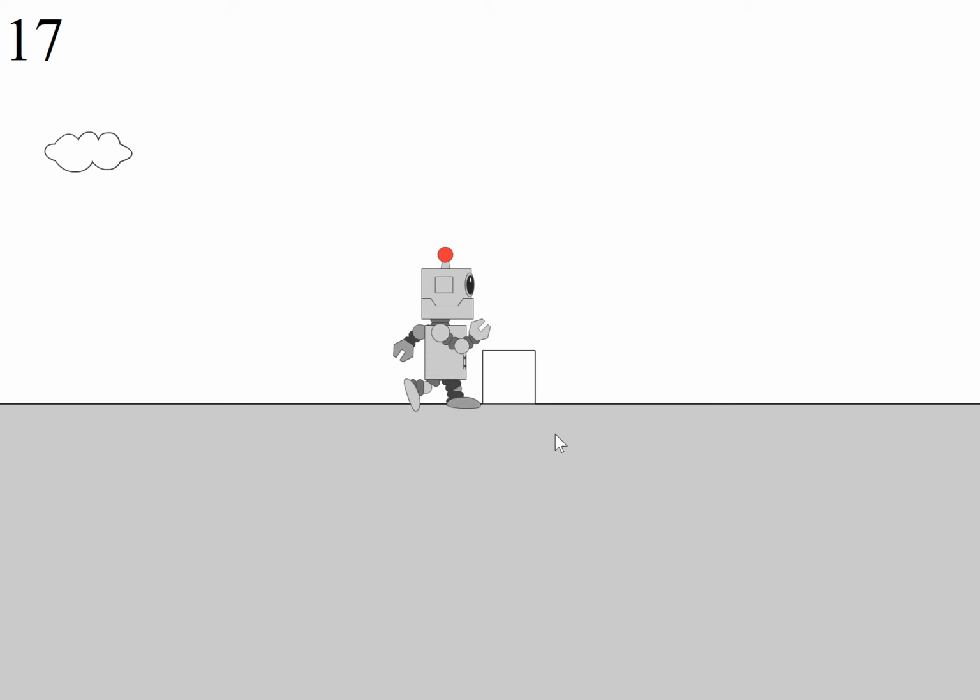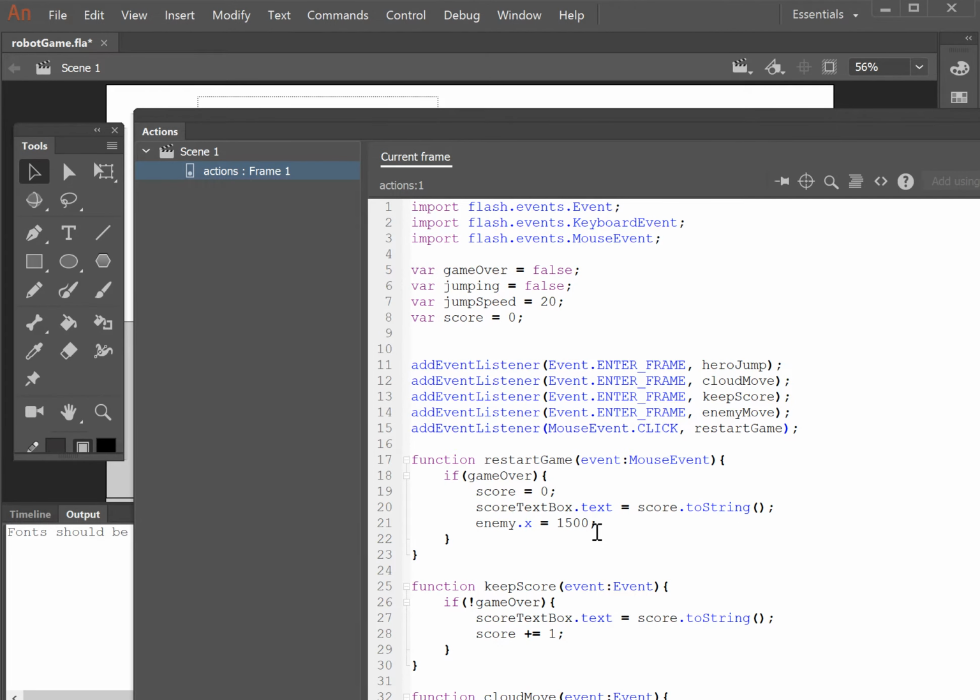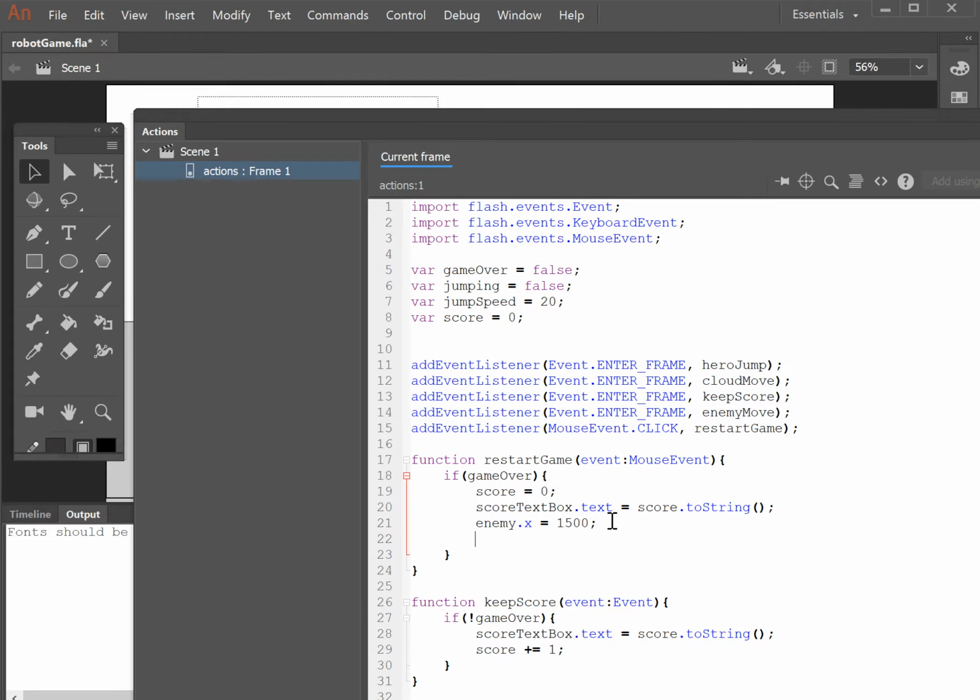And there we go. So it freezes when it hits you, and we restart the game, and now the block keeps moving, and there's a reason why. We did not reset game over to false. So after clicking, we now have to say game over equals false.